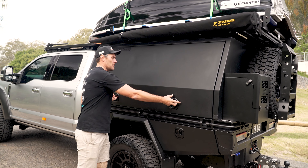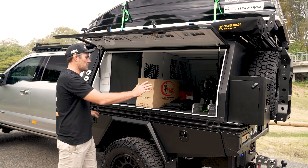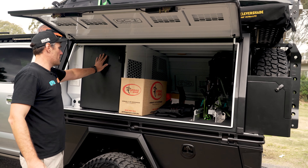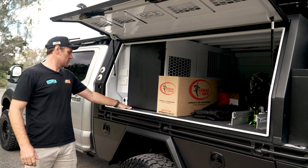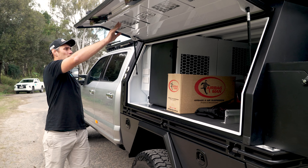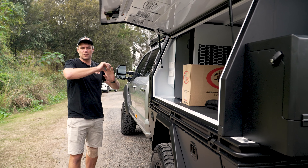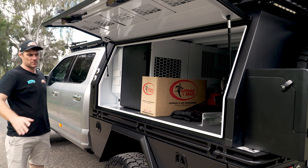Moving around the passenger side — let's have a look in this side of the Traytech canopy. Heaps of storage. The Tohatsu outboard motor on the Almax slide — this slides out, pops down, easy to take off. We've got the big Bushman 130-litre fridge here, heaps of GPOs, some 12-volt outlets, and a nice little stainless bench. Again, we've got the central locking, the twin amber and white lights, all our flush-mount AdBlue and diesel fillers. And when this customer wants to jack this canopy off, the tray sides will just slot in here — there are all these flush mounts. This looks awesome.